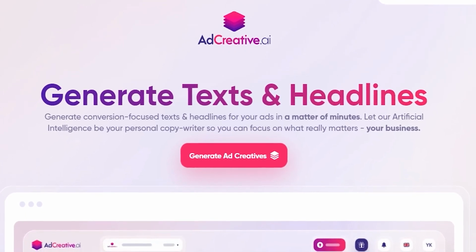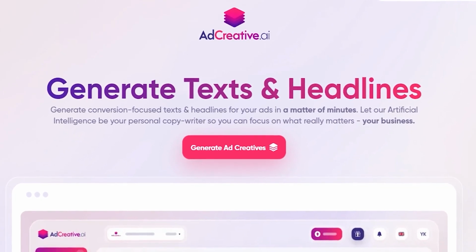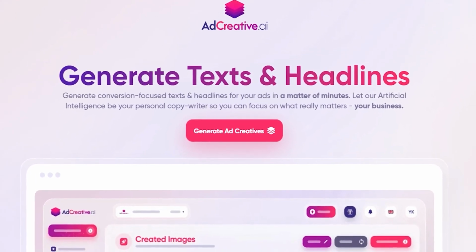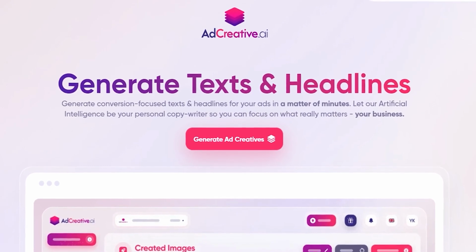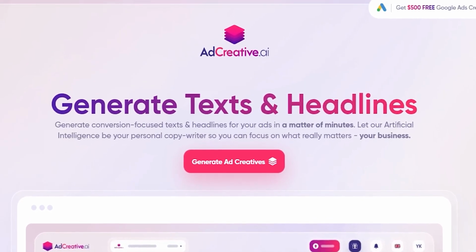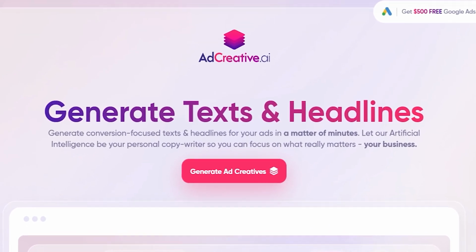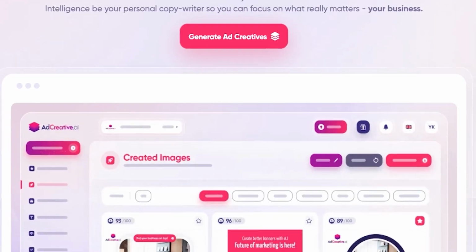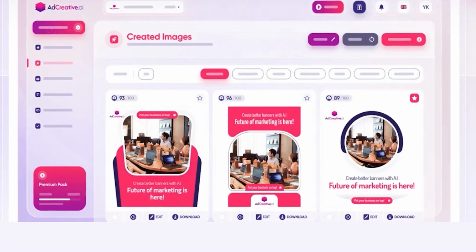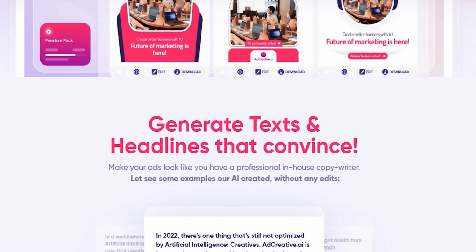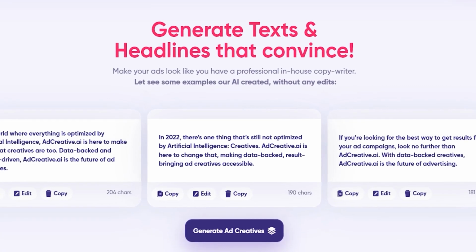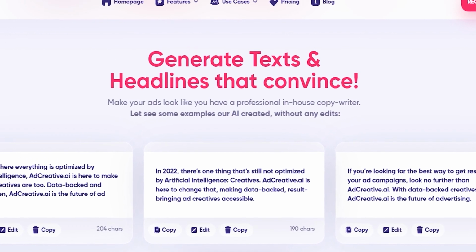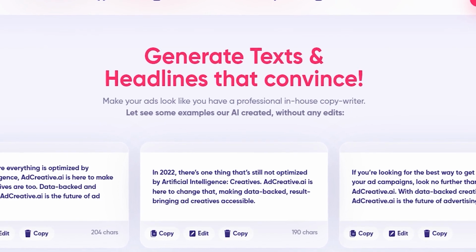Who created Adcreative Ai? The creators of Adcreative Ai are not explicitly mentioned on their official website or any publicly available sources. However, Adcreative Ai is a product of a technology company called AdScale, which specializes in developing ad-powered advertising solutions. AdScale is based in Israel and was founded in 2014 by a team of advertising and technology experts. The company's mission is to make advertising more efficient, effective, and accessible to businesses of all sizes by leveraging the power of AI.